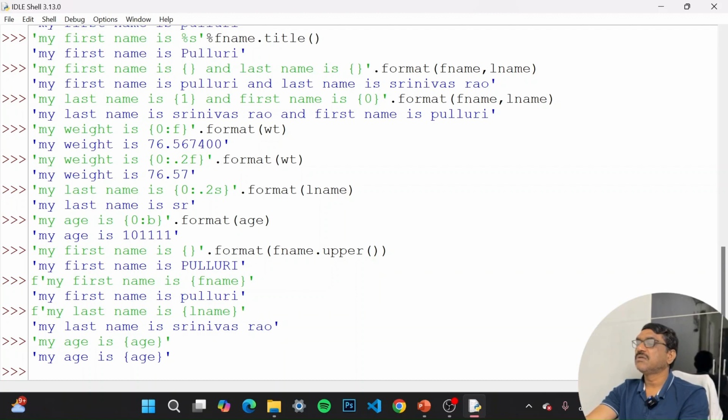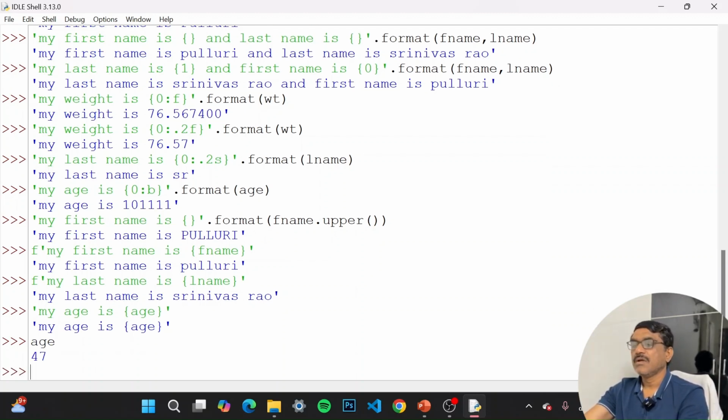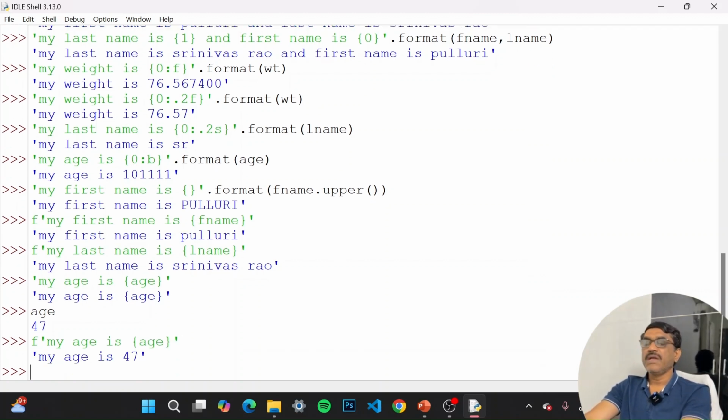I didn't use F, sorry. F, my age is, just say age in the f string. My age is 47. So this is how we can use an f string.